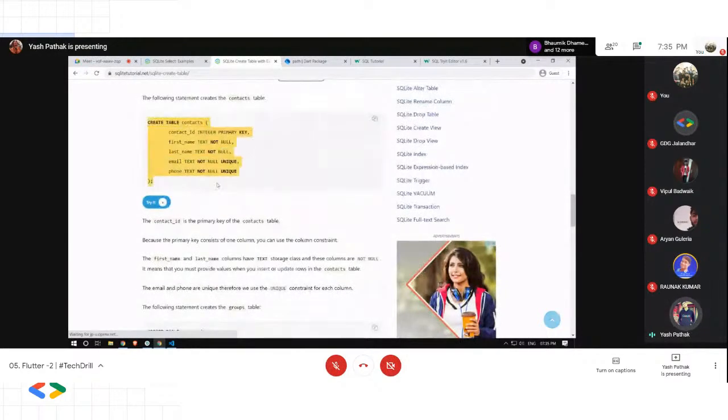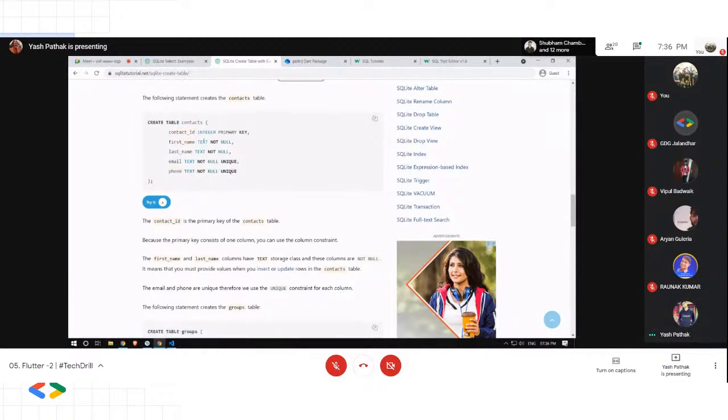So they want to create a table called contacts. So for that, I will first name my variable. So this is contact ID, and then I will write integer. Okay, because it is the data type of this contact ID, and then I have to assign a primary key. So in our case, we have 3 properties, right? We have ID, we have name, and we have age. Okay. So what will be the primary key for us? The ID. Okay. The ID will be the primary key for us. Similarly, we'll be having ID, we'll be having name, and we'll be having age.